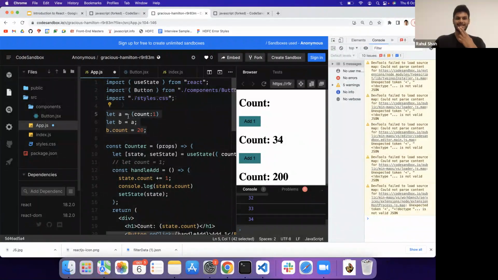So if I do let a equal to an object with count 1, I say b equal to a, and I set b.count to 20. Will a change?